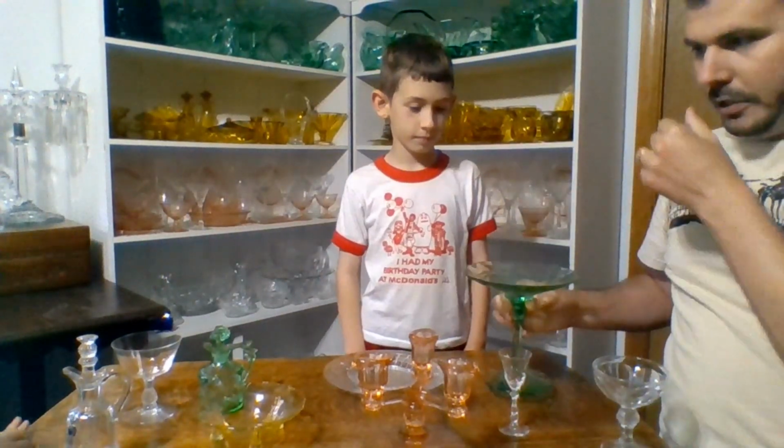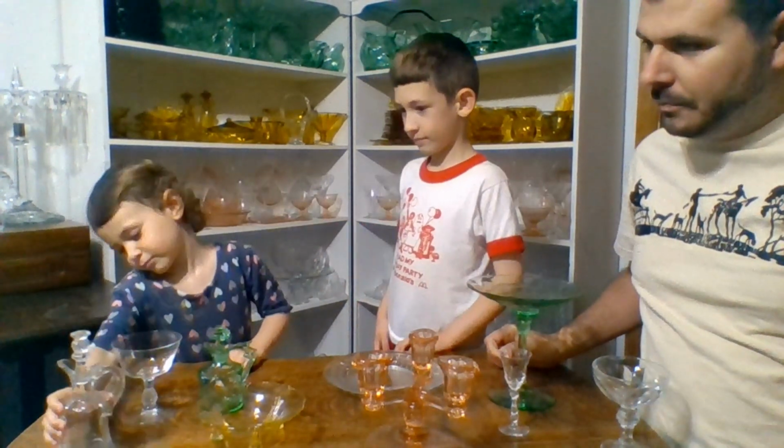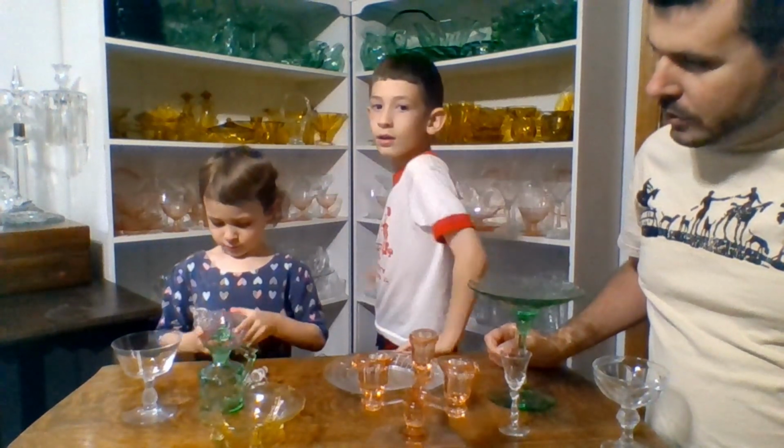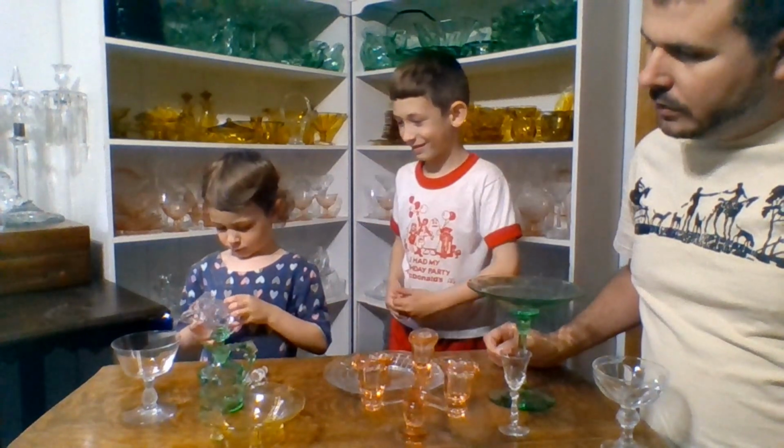All right, now one of Lucy's. Which one are you going to pick next? That one? Okay, another cruet. This is the Plantation cruet. Where is that one marked, Lucy? This one's kind of faint. Is it marked on the handle again?